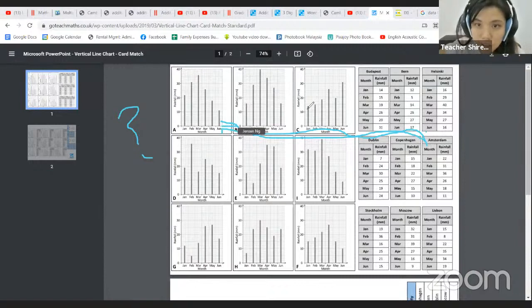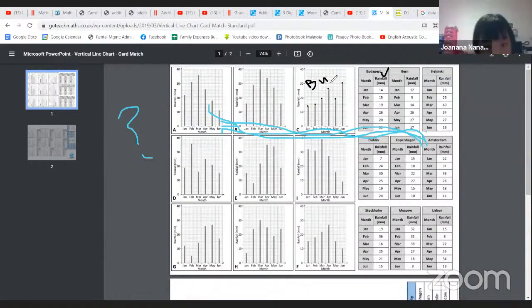So I figure out this one is 14, this one is 14, this is 15, this is 19, this one is 26, this is 20, this is 31. So I know, oh, this is the one, this is Budapest. Got it?